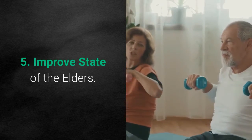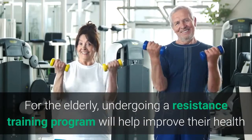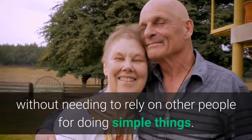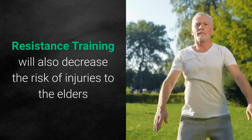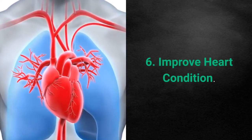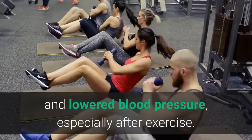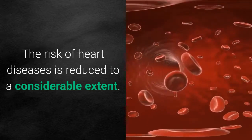5. Improve state of the elders. For the elderly, undergoing a resistance training program will help improve their health and decrease the risks brought about by their age. They can be more independent, without needing to rely on other people for doing simple things. Resistance training will also decrease the risk of injuries to the elders. 6. Improve heart condition. Regularly doing resistance training can result in a lowered heart rate and lowered blood pressure, especially after exercise. The risk of heart diseases is reduced to a considerable extent.